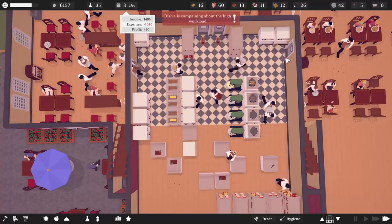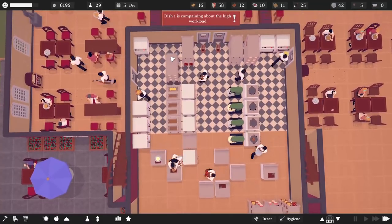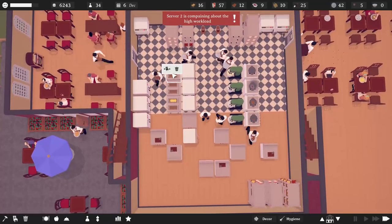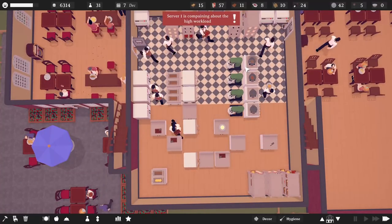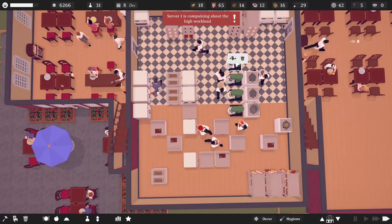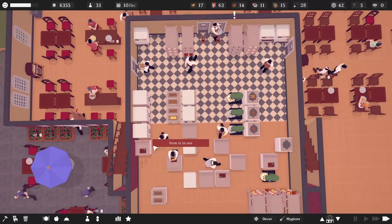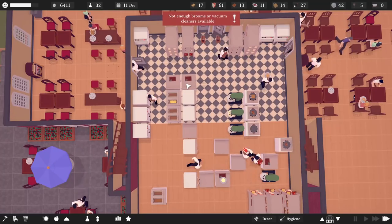I've got to move that door, which means I'm going to put a secondary shelf here, a secondary shelf there, and then have room there for another dishwasher. Right, sweet mate, sweet. So make a little bit more room. This does look so freaking annoying right now, but hold on. Oh, it's still in use, there we go. So we'll have a chopping board here, chopping board there.